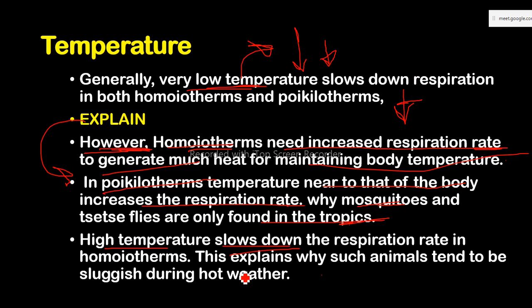And so you maintain the body temperature optimal. This slide is confusing, but that's why I've taken some good time to explain point by point. I hope it is now okay to everyone.